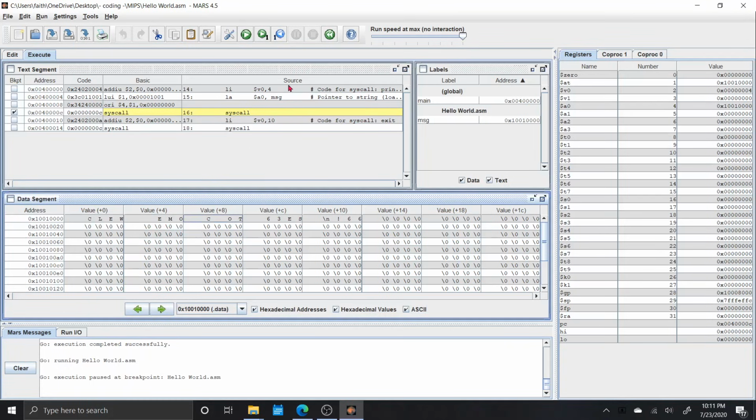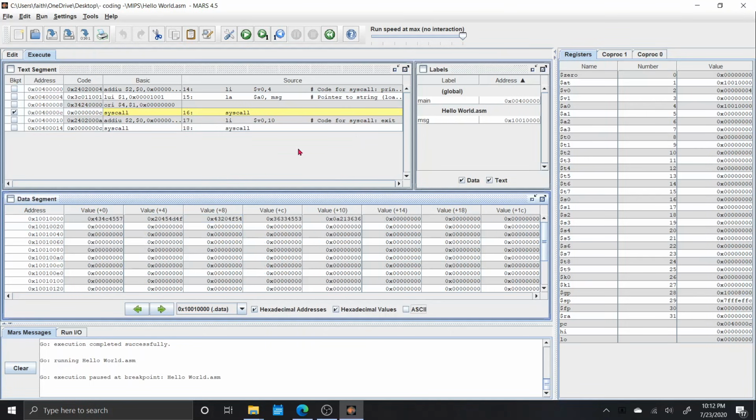And then under source, of course, you can see these are the lines from our function, and then they're slowly being translated into the 32-bit instructions that will be stored at the memory address for the simulator's memory. And that mainly covers everything that you'll be working with when you're trying to code in MIPS.